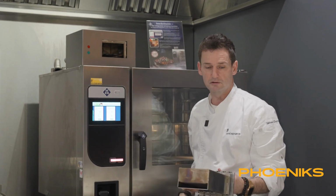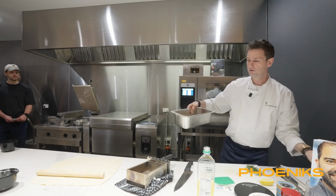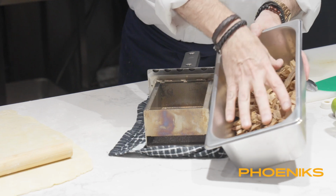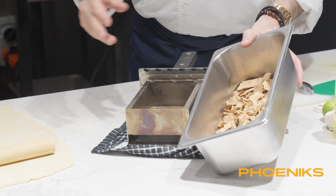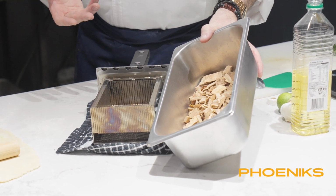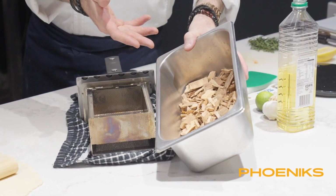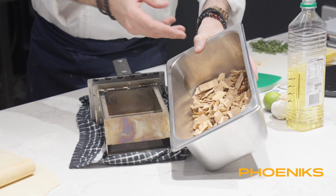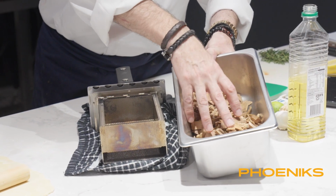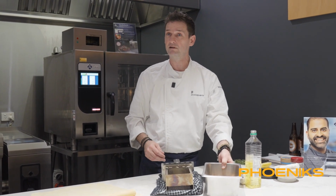So this is the little smoke box where you would load it with your chips, depending on the intensity of the smoking, whether you soak them or not. You can soak them depending on what you're using, sometimes apple juice and stuff like this, or spices in there. Tea can be mixed in with it, for duck and things like that. Or they can go in dry. Obviously, if they're dry, it gives less intense flavor and a shorter smoking, whereas if it's soaked, it's a longer flavor added to it.